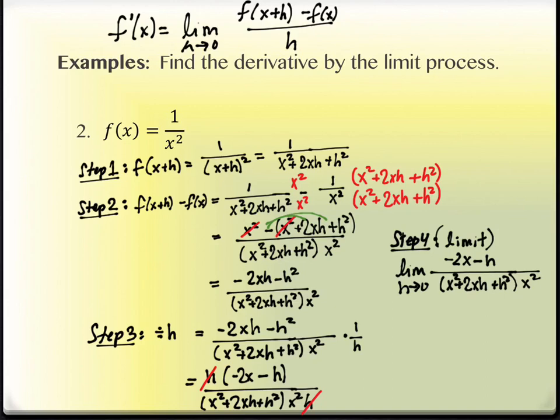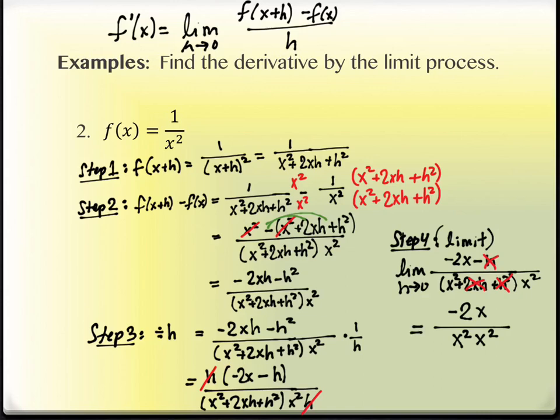Now, while it might feel like I still can't plug h equals 0 in, you can. Remember, the goal is to see whether putting a 0 in actually creates 0 in the denominator, and it won't. So when I put 0 in, this piece will become 0, this piece will become 0, and this piece will become 0. Agreed? That's going to leave me with negative 2x on top, x squared on bottom, and another x squared on bottom. That's way better than it was before, is it not?